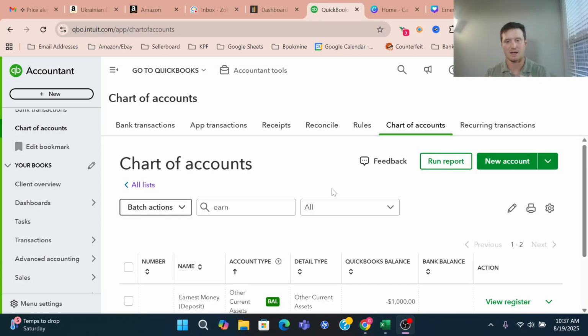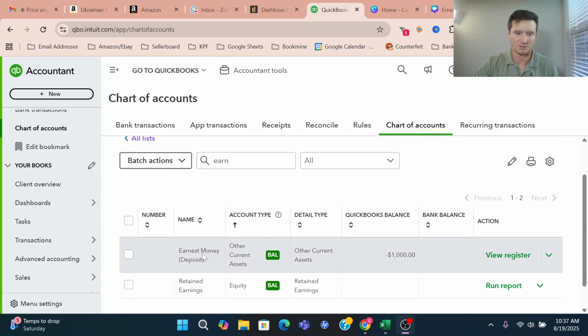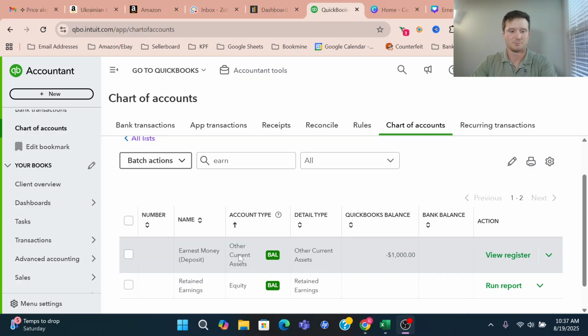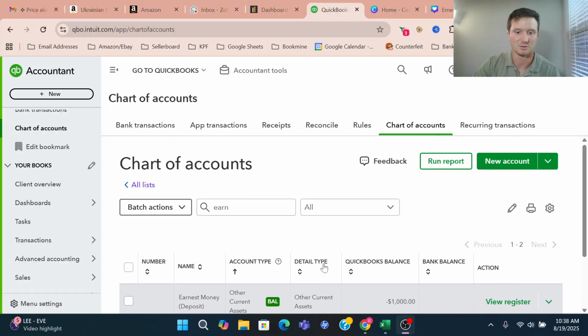So first and foremost, if you haven't already, you're going to want to create an earnest money deposit account. I've already created mine right here, and I've put it under the account type of other current assets because it's current. It's going to be transferred out of here in less than a year, so you don't want to put it as long term, and it's still an asset. It's still yours. You can still get it back. That's the stipulation: it's still yours because you could still get it back. Remember that part, because we'll discuss it more in a little bit after we set this up.